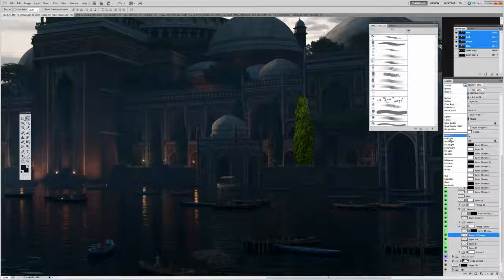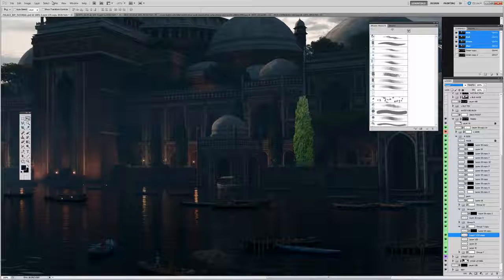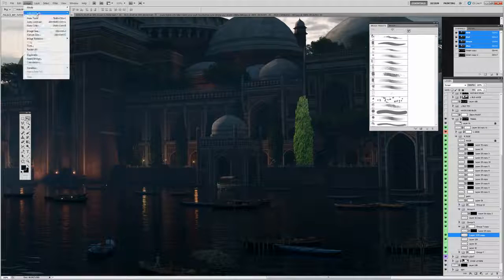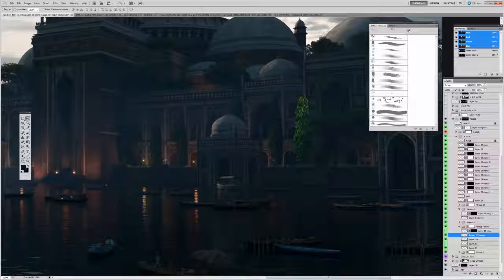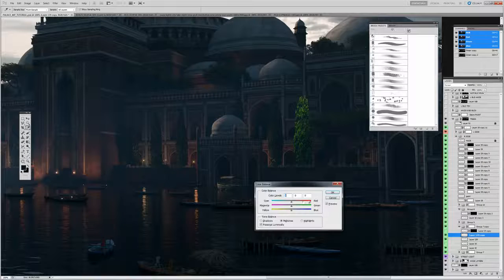Actually, first let's screen it on, and then grab my curves here, and what I'm trying to do is create a high contrast matte. So we want to separate out those lights from the darks. And what I'm going to do is shift it really warm.